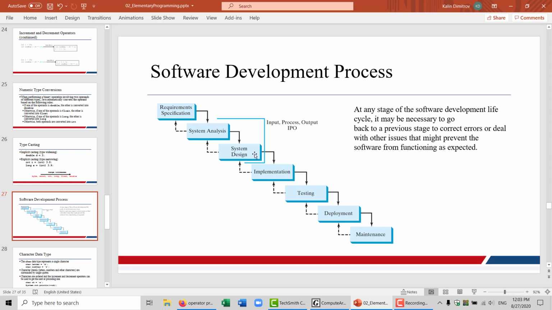So the system design is where you design the system components. The implementation part is the process of translating the system design into programs. This is where you're doing the actual programming. And quite often it's not going to be just a single program. Here you might be building a huge library. You might be building a system of individual programs that work together.